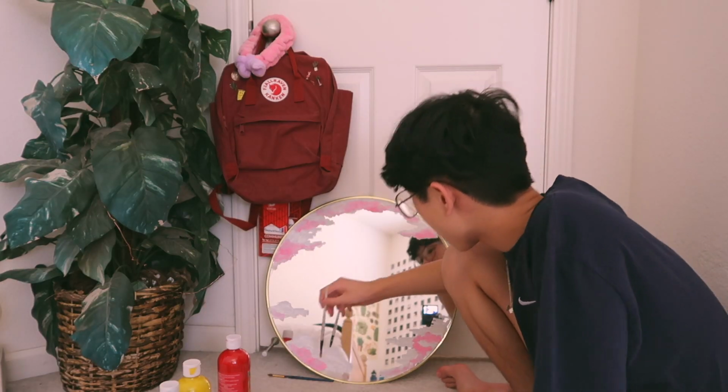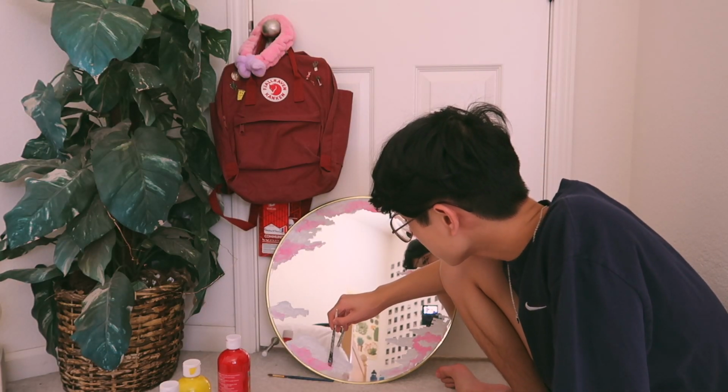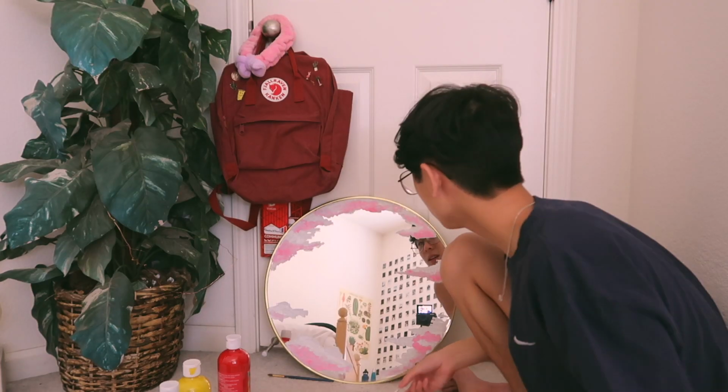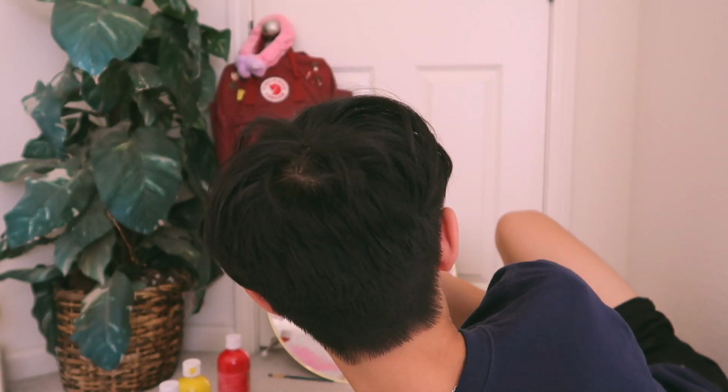Okay, I'm gonna let this dry so then I can add more layers. Is this looking cute? Kind of not. Kind of looking like trash. Is it looking cute? Actually, wait, it's kind of looking cute. Wait, I might have just popped off. Did a good thing. I don't regret the thing that I did.